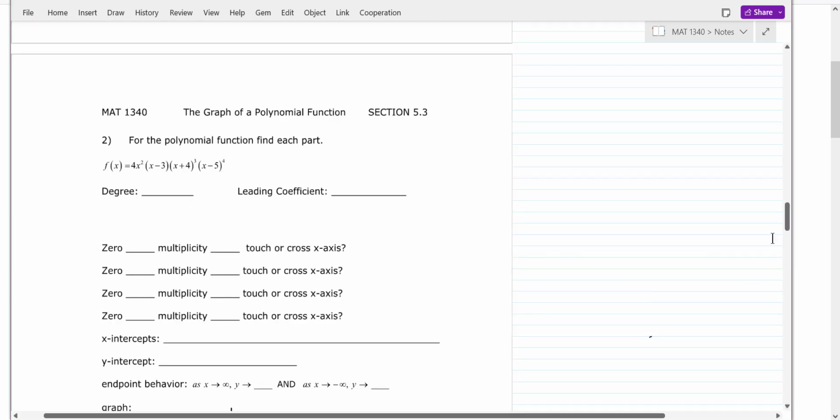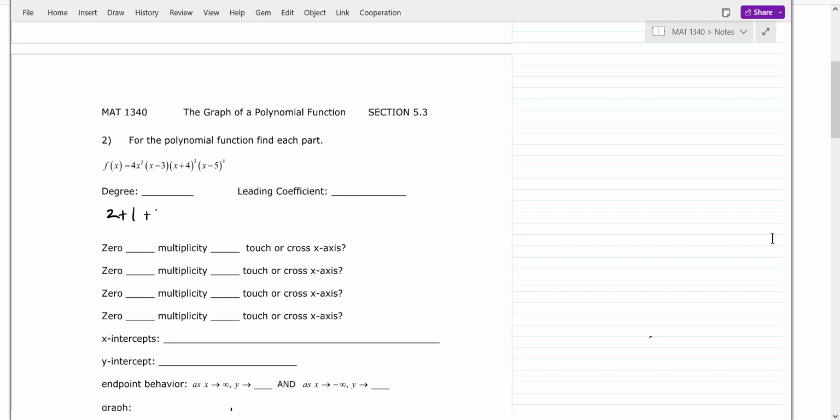This recording here, I didn't look at all the graphs, so I just wanted to see where you got on that. So the degree, I think everybody got that okay. You would do 2 plus 1 plus 3 plus 4. So I think we got a 10 on the degree. The leading coefficient, you're going to take 4. Now that 4 is not to the second, but that's important. Then you would have 1 to the first, really, because that's an exponent of 1. Then you would have 1 to the third. You're taking the number in front of x, and that's what you're computing. So when you work out that arithmetic, you get 4 times 1 times 1 times 1 is 4.